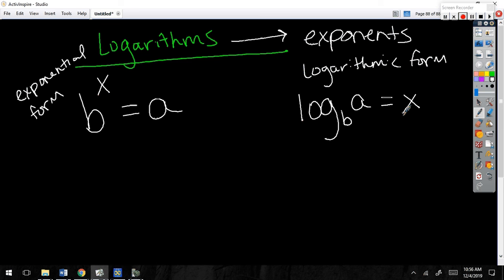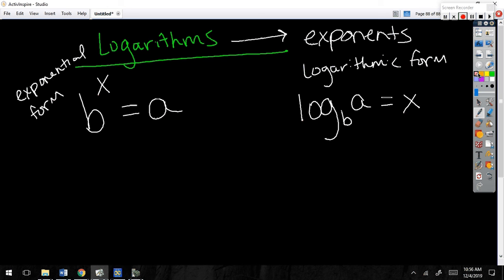1 plus 5 is 6, right? 2 times 3 is 6. Different ways of saying the same thing, right? 1 plus 5 and 2 times 3 are still the same thing. This is the same thing, it's just writing it another way. Your key as you get through logarithms is going to be your ability to change forms fluidly from one to the other. So let's practice a few and see what happens.